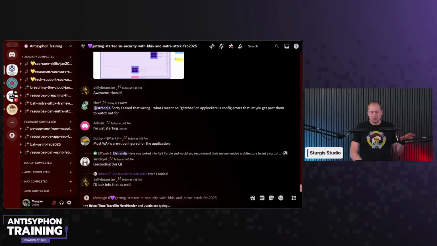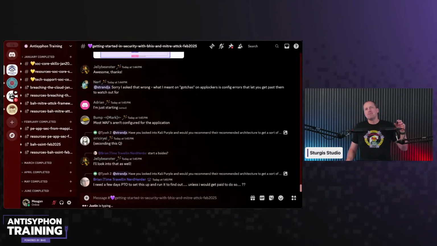But if you actually start testing business logic errors, like trying to do forced browsing to different directories from a user ID, web application firewalls aren't good at that. They really just are not that good at dealing with that. Also, OWASP has some really good encoding and bypass techniques. If you look up OWASP bypass techniques, you can look at a bunch of those as well. It's a full GitHub repository. You can look at all of those.